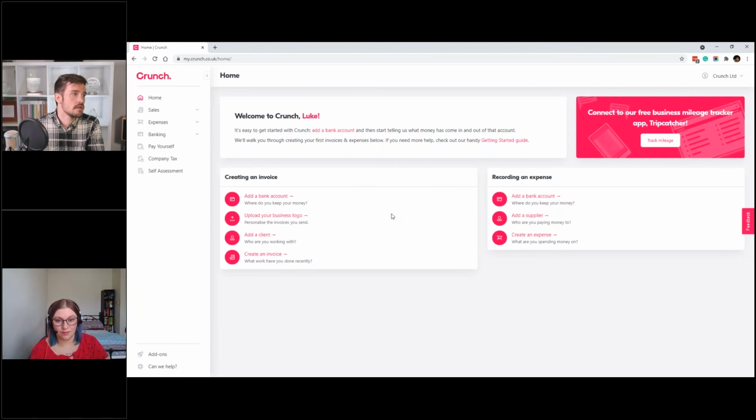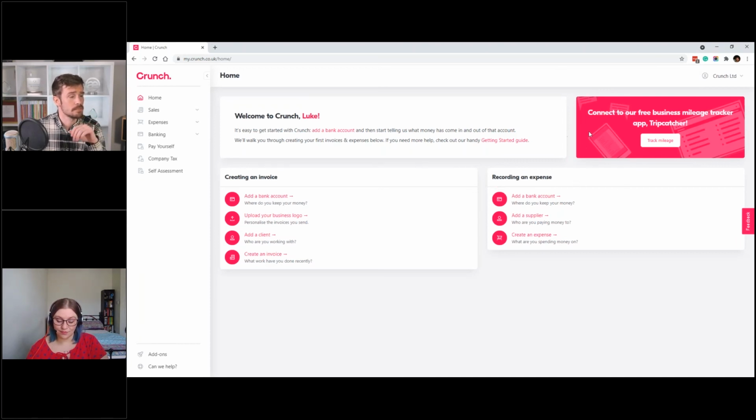Now, the thing that I would probably recommend doing first, out of all of this, is making sure that your business details are correct in your account, things like your business name, your logo, and things like that. Because when you start to use some of the features in the software, those do get pulled onto relevant sections like invoices, for example. So of course you want to make sure your business name's correct on that, and that your logo is presented correctly as well if you want one.